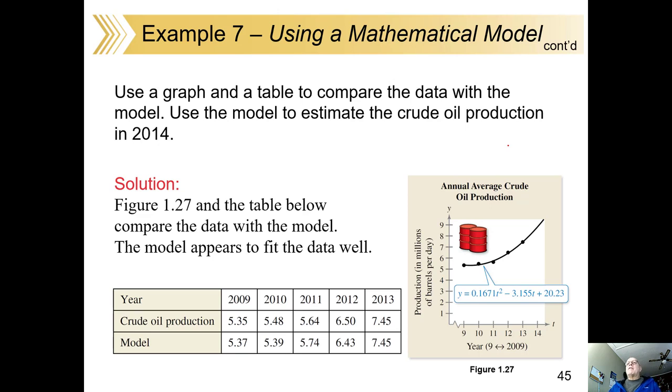So here's a graph that gives you an idea of what's going on. You can also tell by the model that it's a quadratic model, because notice that it's a t squared. It's not a linear model. If it didn't have that square, then it would be a straight line, and that would be the simplest model and the easiest one to work with. It's not. This is more like a quadratic model.